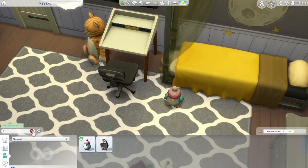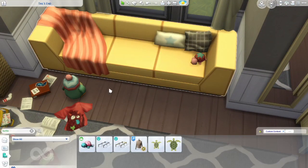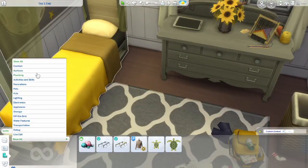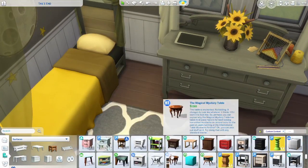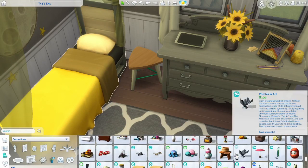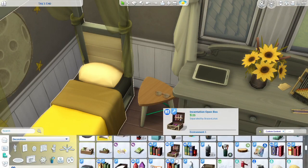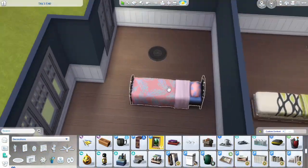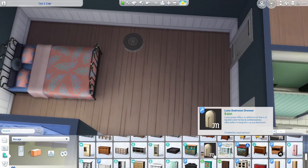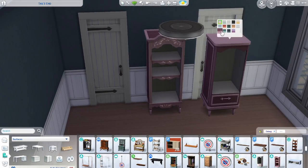So you can also see they have the little penguin, and they have my favorite little turtle from the Nifty Knitting stuff pack. I love the turtle so much, and I put those on the couch, and I think that couch is a great way to display things and tie in the colors on that half of the room. I'm very happy with how this room turned out, I will say, because it's a color scheme that I had been curious but nervous about, and it has lots of sunflowers, and I think it's very cool and very cute. Anyway, we are now moving on to the next room, which is very, very bright.